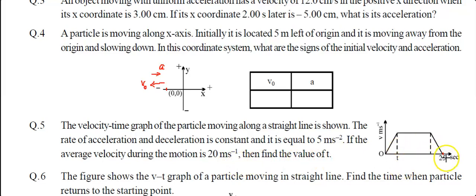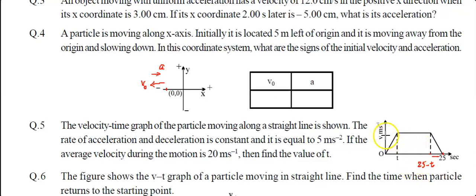So we got to know the total time taken, and if it is t, that means this is the entire time, right? Since acceleration and deceleration are equal, and we know the slope gives us the value of acceleration and deceleration, this slope and this slope are going to be identical. The peak value is also identical, so if this is t, this is also going to be t. That means this coordinate could be written as 25 minus t.